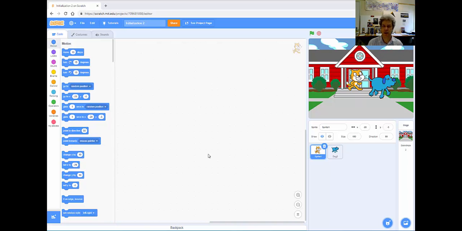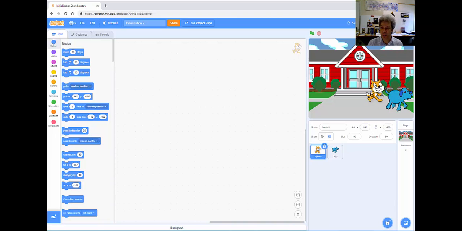And so I've already started my project here. I have as the background the school scene, and I have Scratch the cat and a dog. And I just, as an example, want to do a very simple program, sort of typical for Scratch, with two interacting sprites. So Scratch will come in, start on the left, move across, say hi, pause. The dog will start on the right, come in, say hi, and then something like let's go, and then I want both of them to leave the screen to the right and disappear. So our sort of typical little mini scene in Scratch.